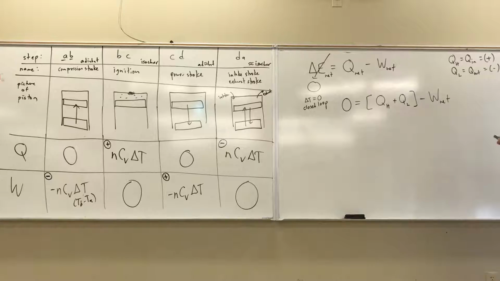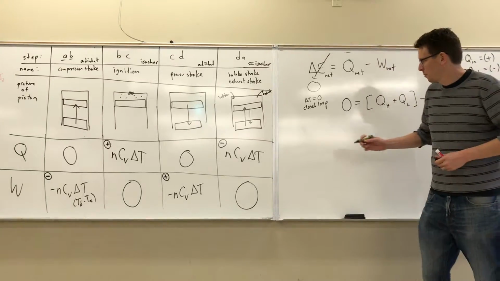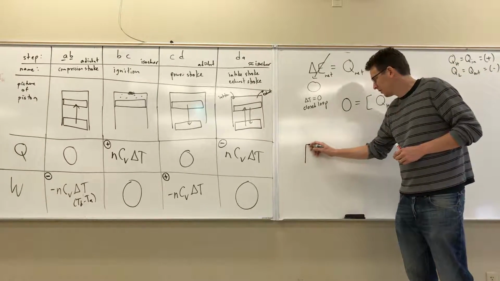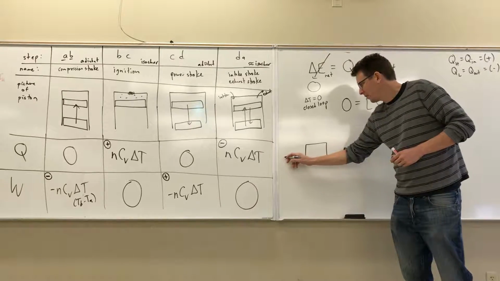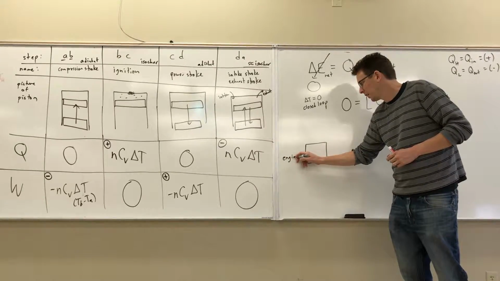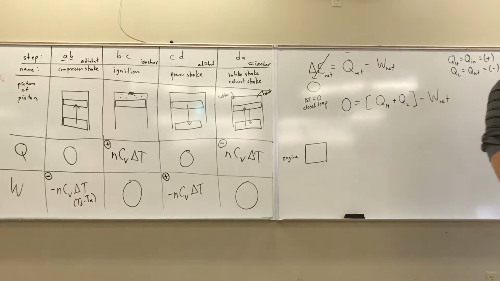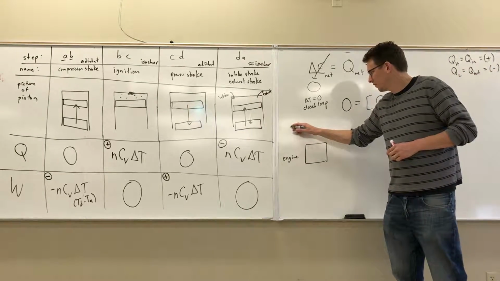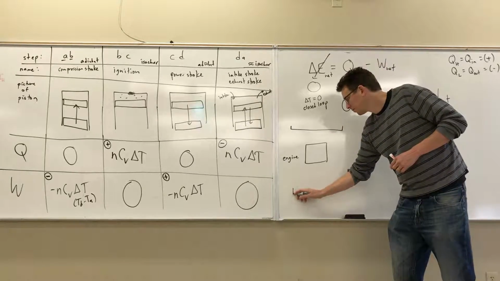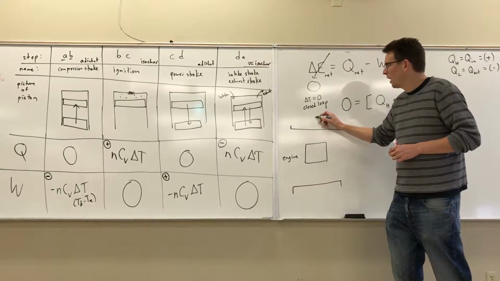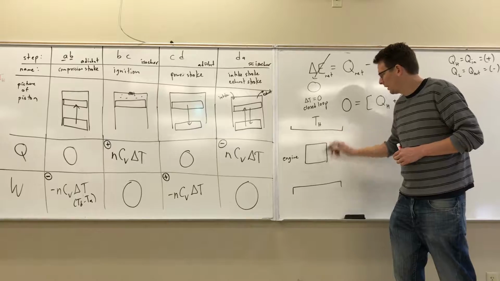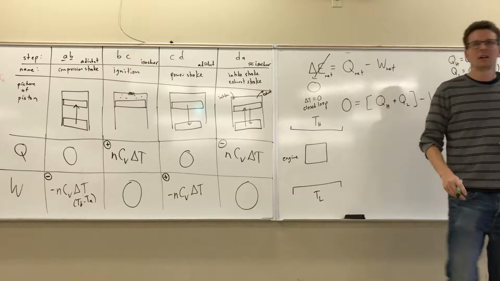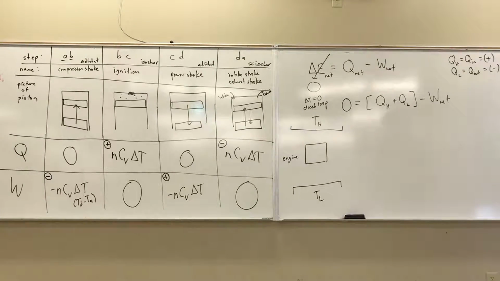So here's a way to think about what an engine performance does. So let's say this is a schematic box where this is the engine gas itself. Okay, so this is the engine itself. And how does it interact with its environment? Well, we can think of it as this. You have a T high and a T low reservoir that you're operating in between, right? That sets the extremes of your system.